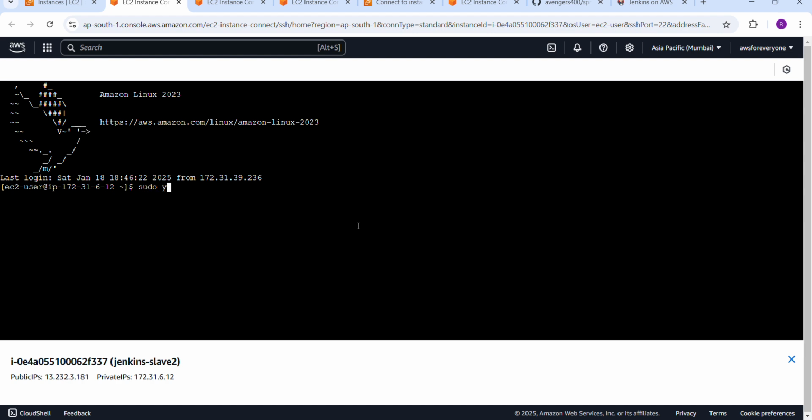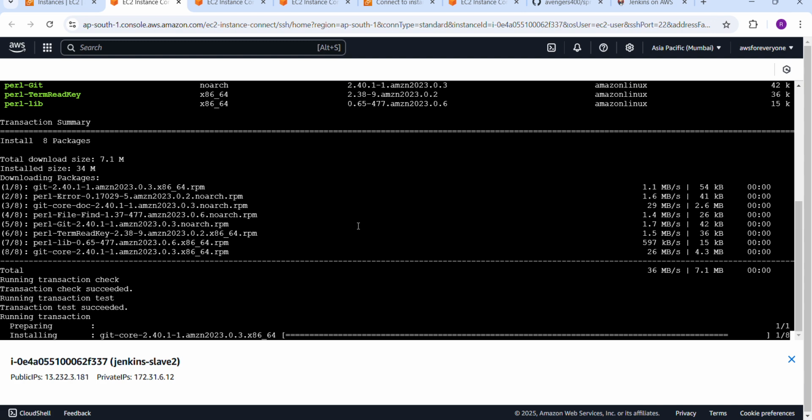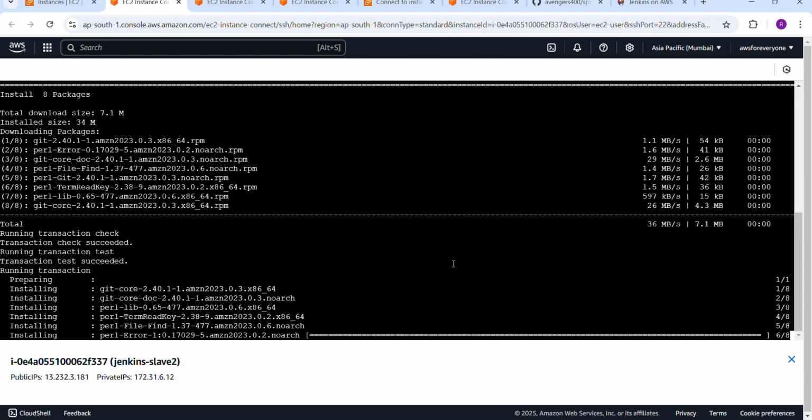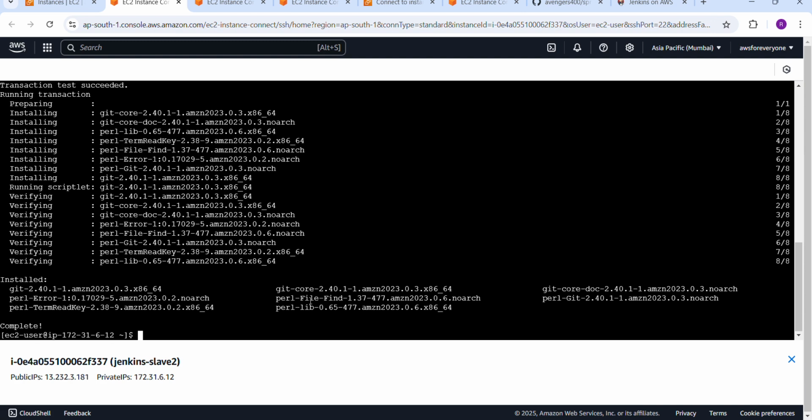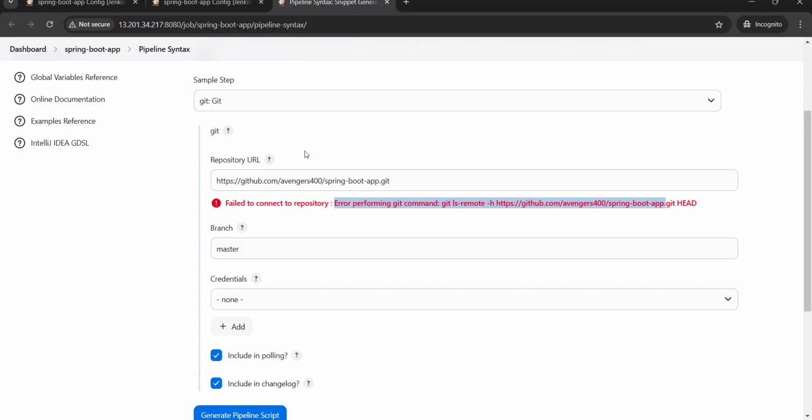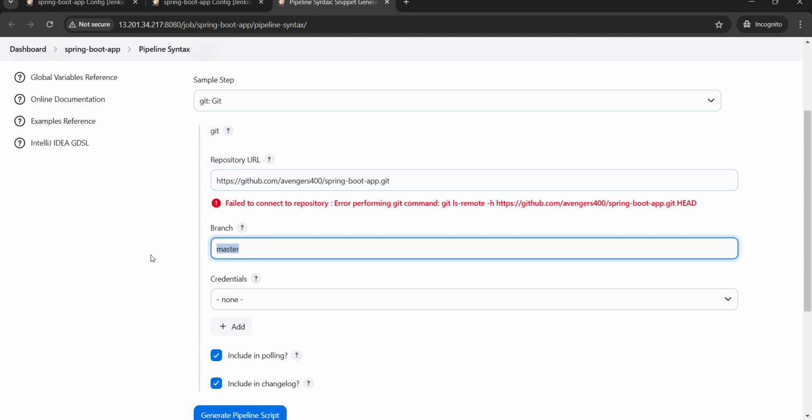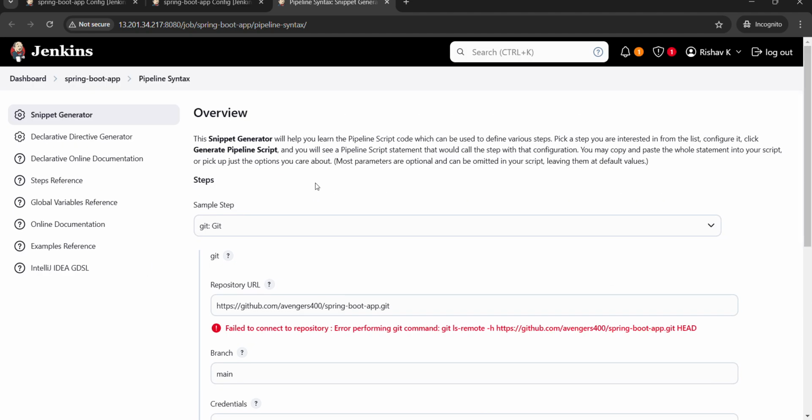Sudo yum install git. Right? Git is installed. You don't have to check the git version. It will come. Okay, so you just have to click on main. I don't need credentials because it's a public repo.